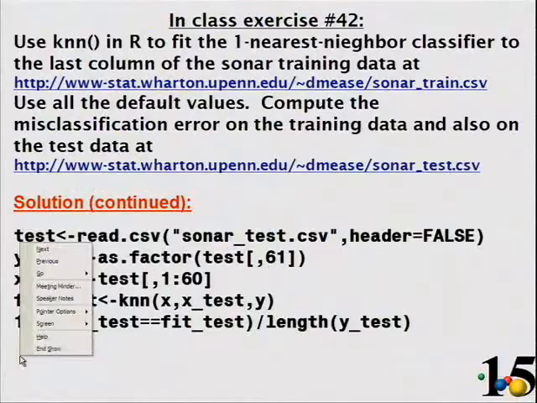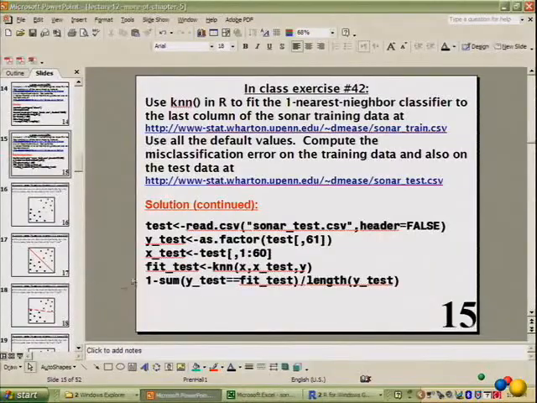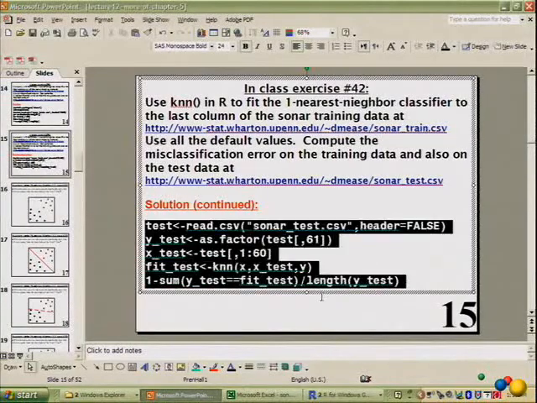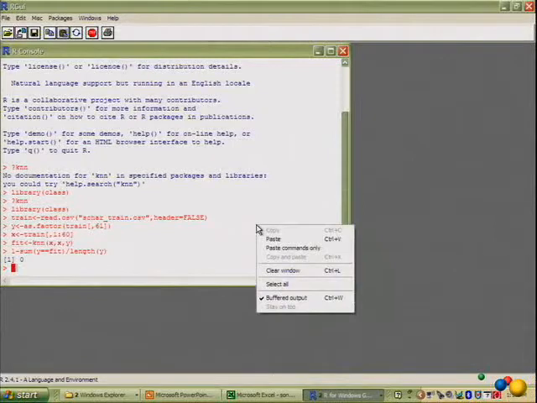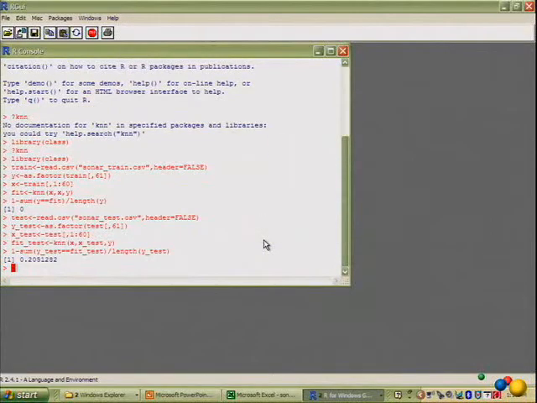Now, if you remember last time we used the trees from our part, and we got about a 30% misclassification error. Actually, we got down to like 27 or 28. Anyone know off the top of your head, nearest neighbor 1 on sonar data? No? OK. Just thought I'd ask. It's about 20%. There you go, 20.5. Let's call it 21%. So for sonar data, nearest neighbor 1 gives you about 79% accuracy or 21% misclassification error.